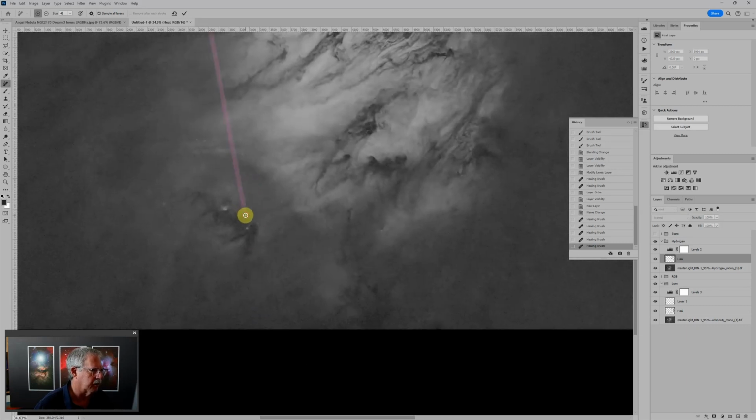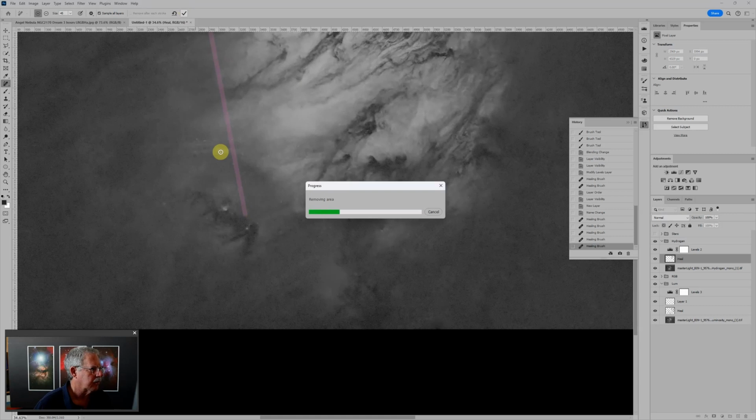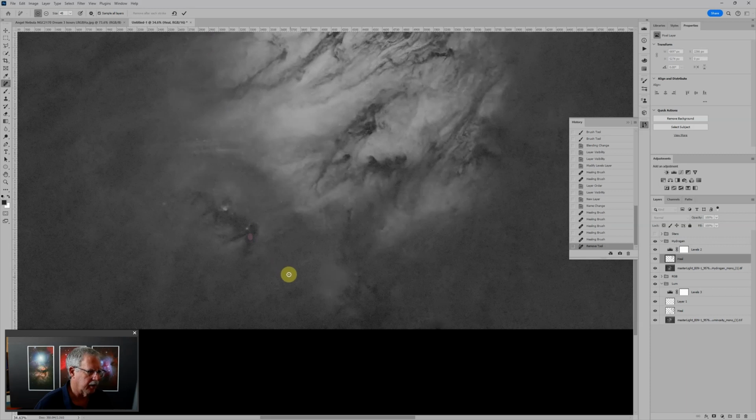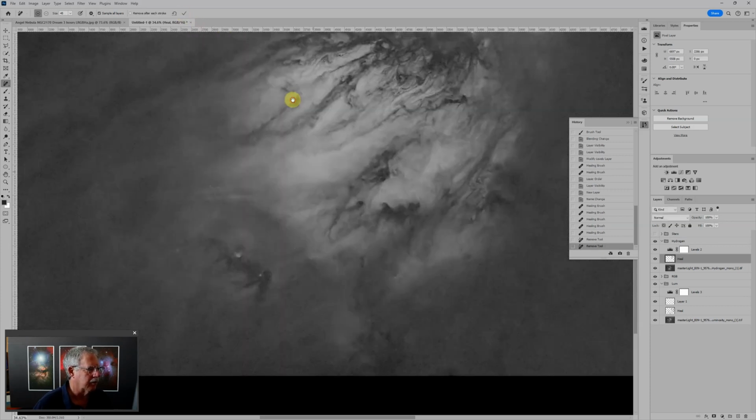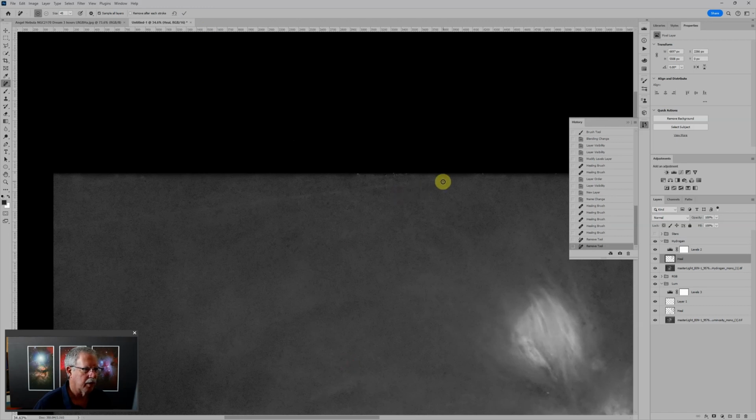And I'm going to stop it there. And it looks like there's a little bit of that satellite trail right there. Like I said, it doesn't have to be perfect as long as you break up the straight line. So, and there was one up here. This may wind up getting cropped out anyway.